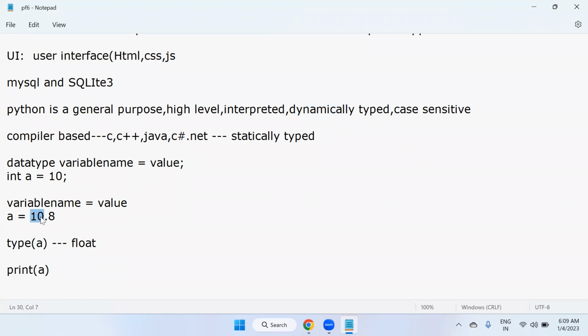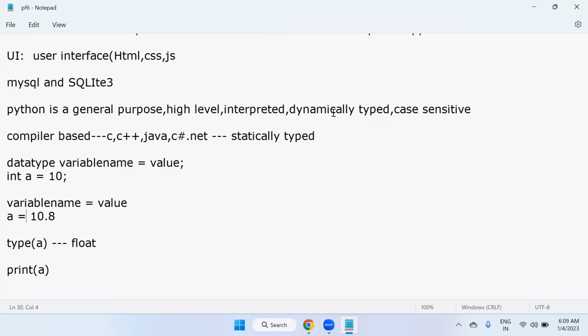Dynamically typed means at the time of program execution, the data type is assigned to the variable. So no need to give integer or string or float before declaring the variable. It's only a variable name and value. Based on the value, Python decides the data type by default.